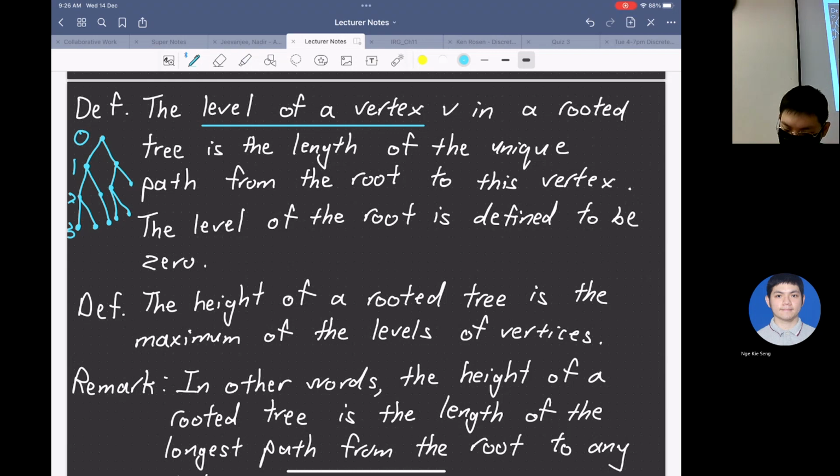So next is the height of the tree. The height of the tree is the maximum of the levels. For example, this one, the height is 2.